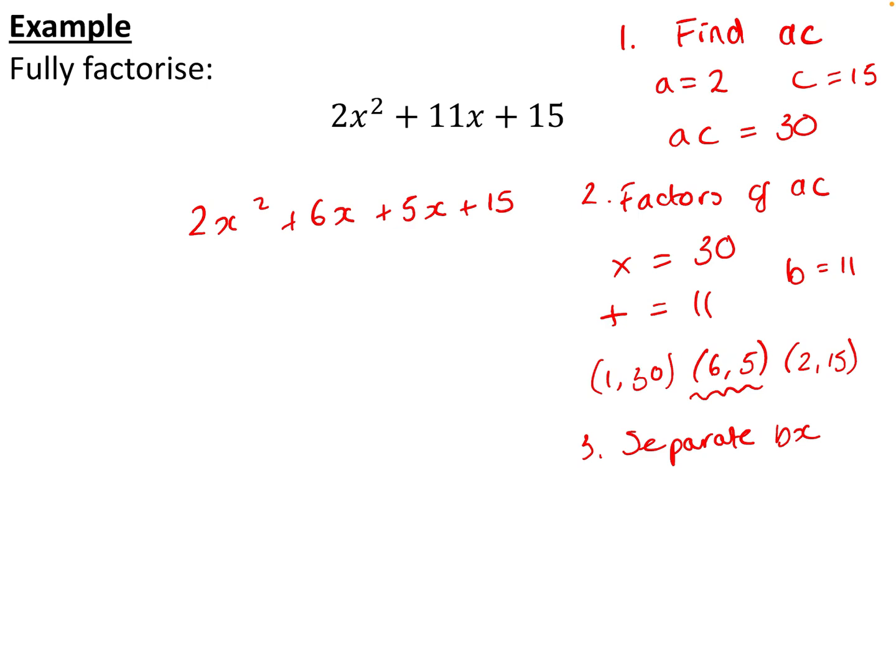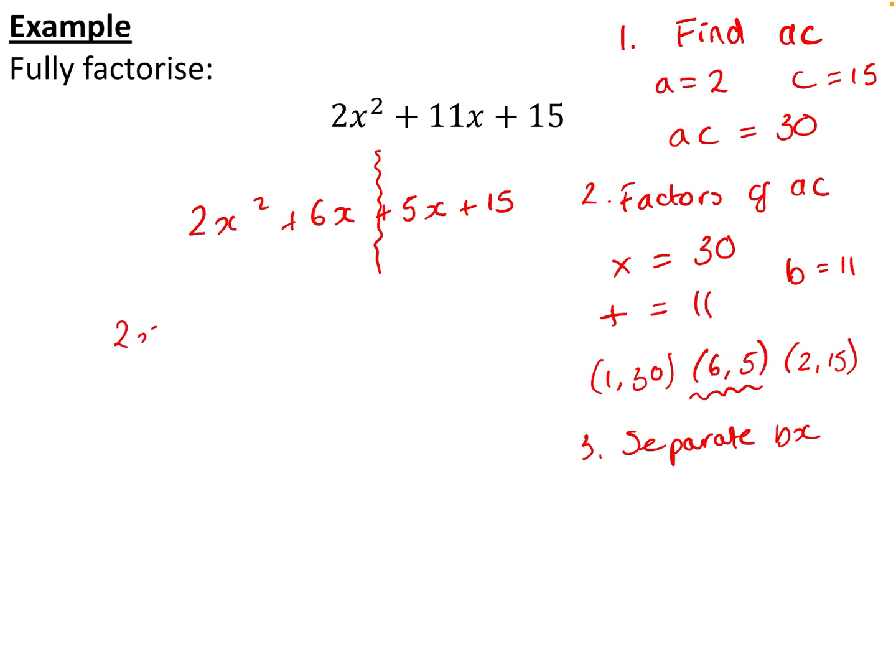Step 4 says factorise them in 2 halves. That means I'm going to separate it into 2 sections. So I split it in half. I've got 2 terms on each side. And I now want to factorise each of these. Looking at this, I've got an x term that I can factorise out of both of these terms. And I've also got the number 2 because I can take a factor of 2 out of 6.